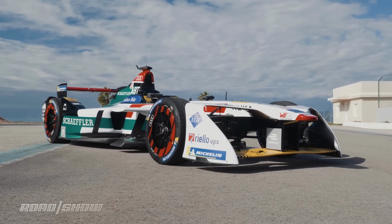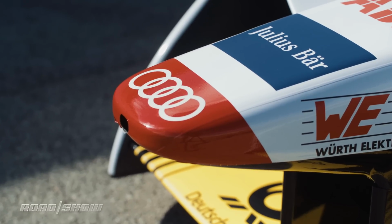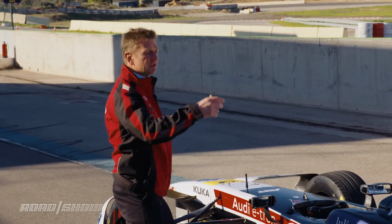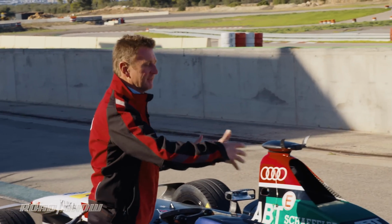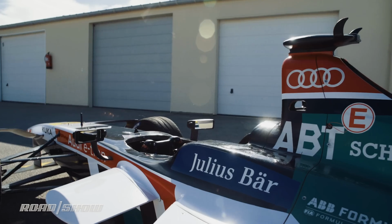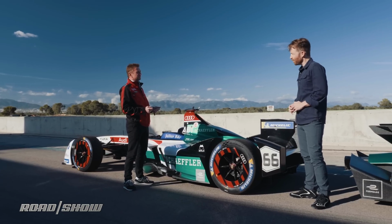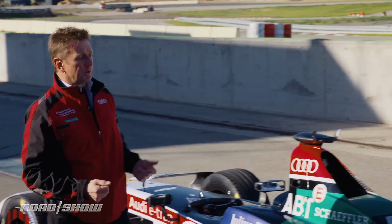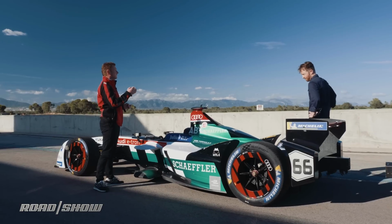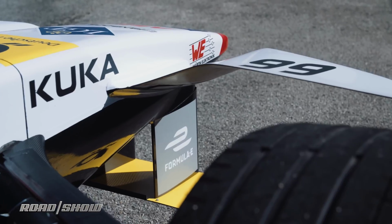Well, this is the Season 1 to Season 4 car. And as you said, it is a spec car in a lot of ways. Spec chassis, spec aerodynamics, spec tyres, spec most of it except the electric drivetrain. However, in the first season, it was a spec electric drivetrain as well, with 150 kilowatts of power. So in reality, not a heck of a lot of power. Which is about 225 horsepower for our American viewers. When we entered as Audi into Season 4, we developed that up to a maximum of 200 kilowatts in qualifying. But as ever in motorsport, you need to move on. And so we move on to the new car.